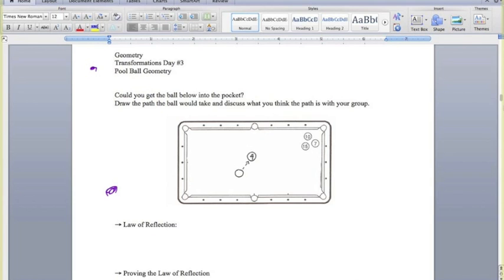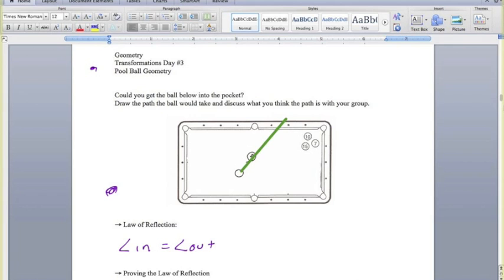Okay, so if we use the arrow indicated, then the trajectory of this ball is going to be about here. And then the question is, what's it going to do when it hits the wall? That's what this lesson is all about. It's going to bounce in some way, but exactly where is it going to take off in a new direction? Underneath this, we have a little arrow that gives us our hint for how this is going to work, and that's our law of reflection. What the law of reflection says is that angle in is equal to angle out.